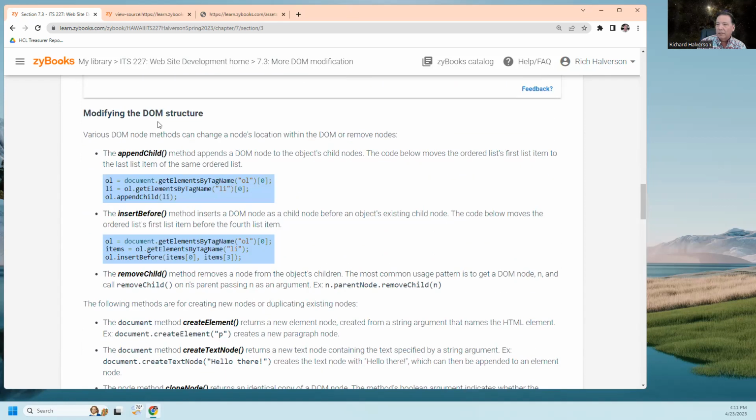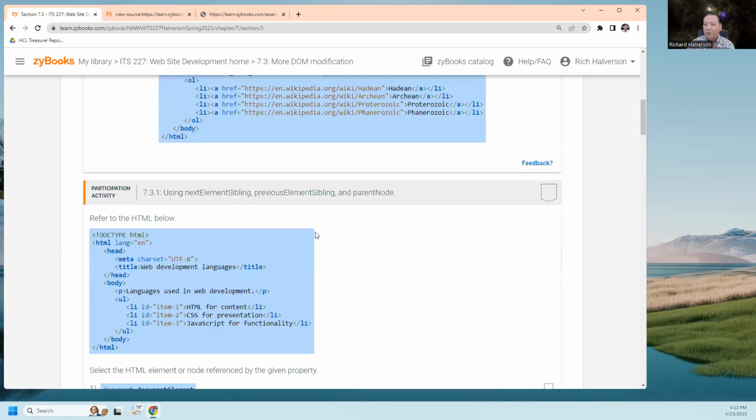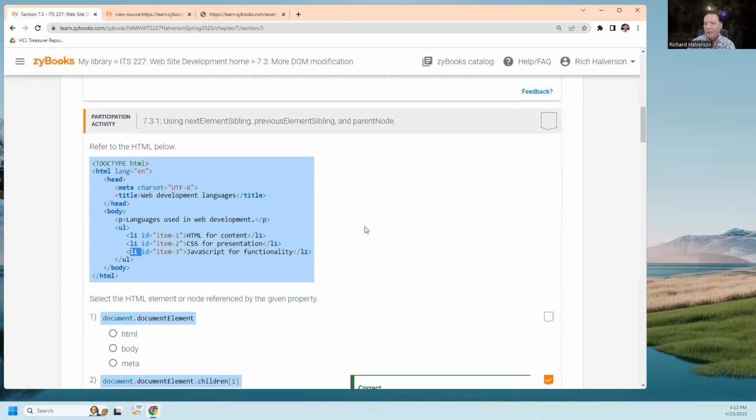To modify the DOM structure, you can append a new child. You can insert a node as a child node before an object's existing child node. So you're inserting before a node, and this is where the siblings come in. Inserting before would be inserting an LI tag just before an existing LI tag.